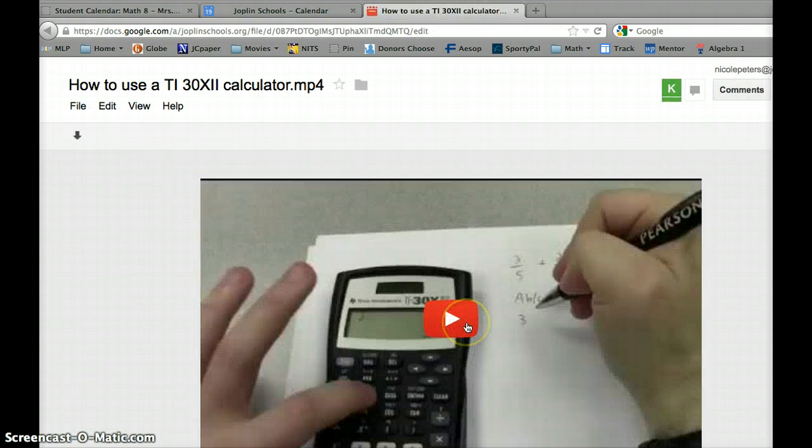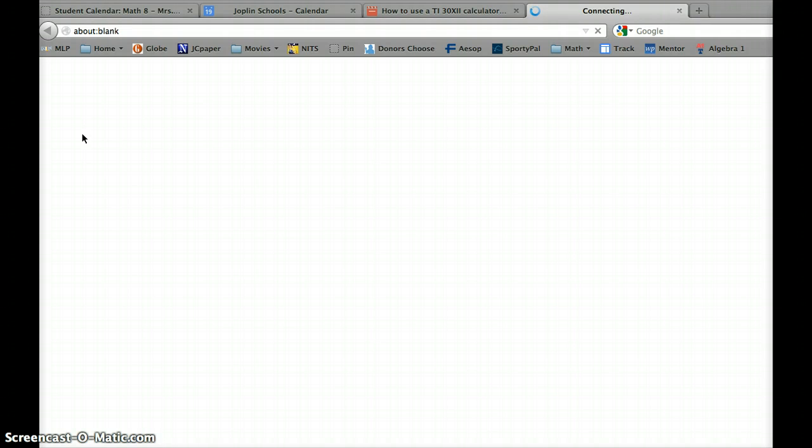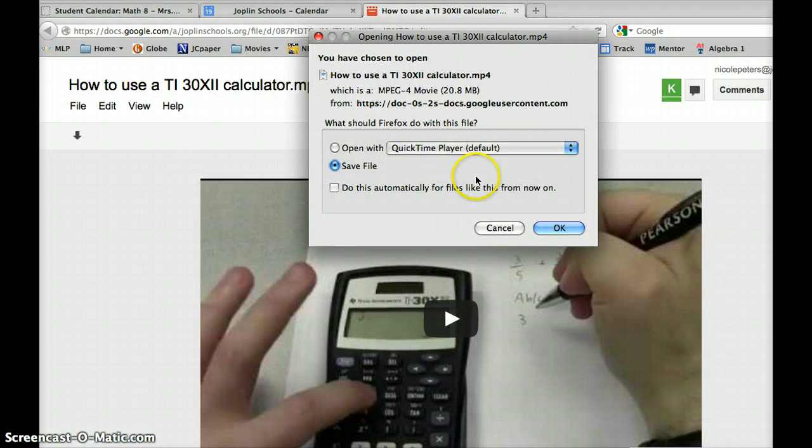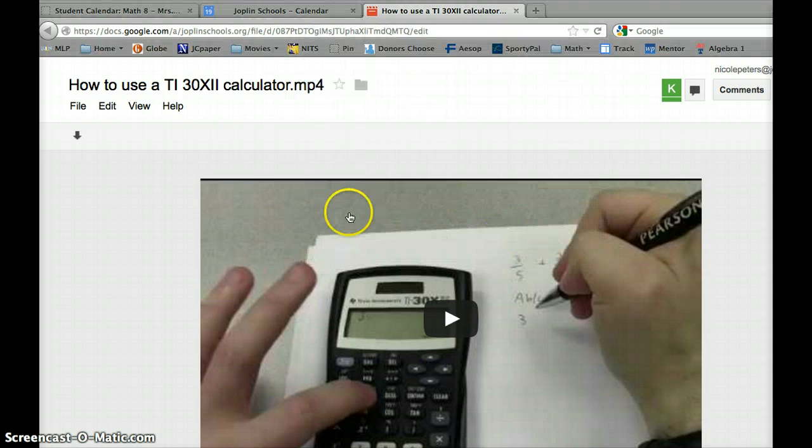And at that point, you can watch from this window, or you can go ahead and choose to download this version. And that will either save to your iPad or your desktop or wherever you choose for it to save, again, depending on your device. From there, you can watch the video and make comments on your notes like we practiced in class.